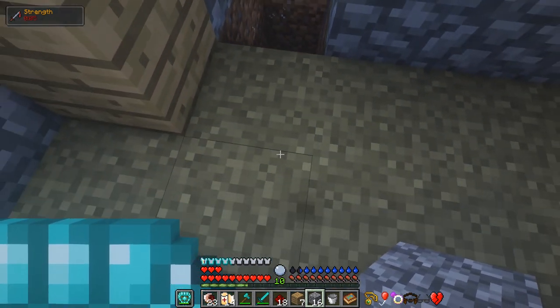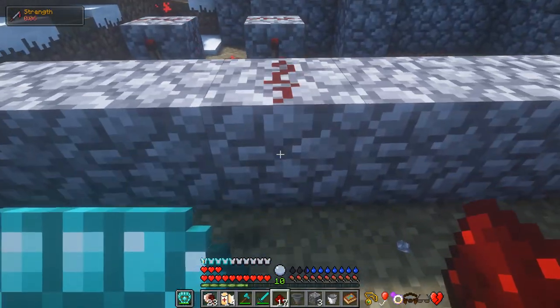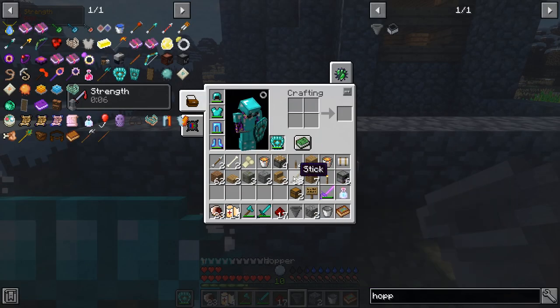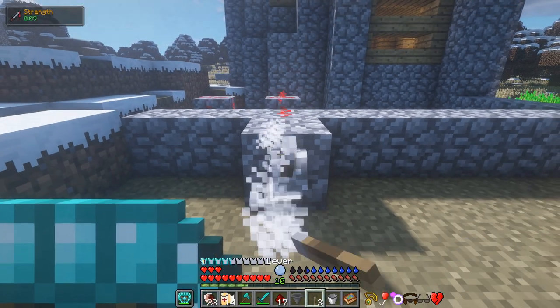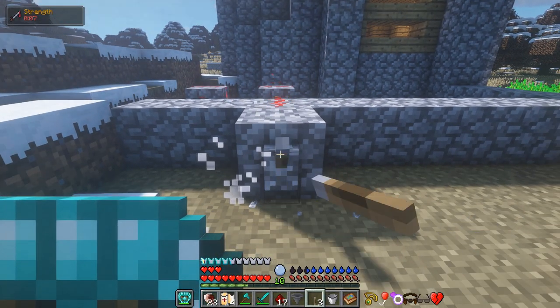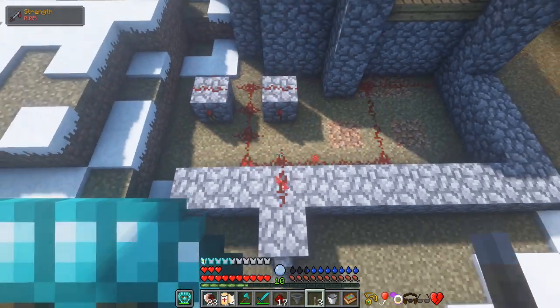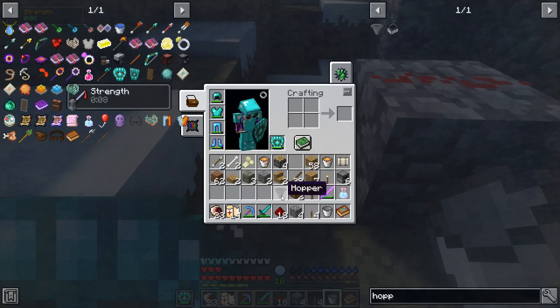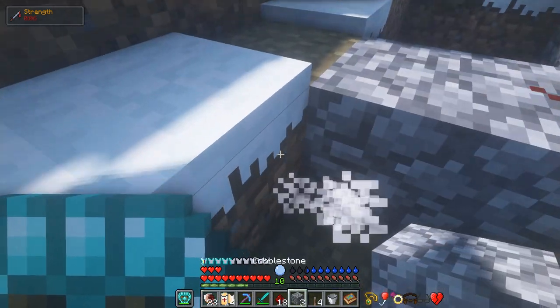So I need a hopper and a double chest now. What if we make this the power switch? This is the most jank looking setup ever, okay? Wait, why is it not? The power switch has got to go here. Oh, that's even more jank. I spoke too soon.